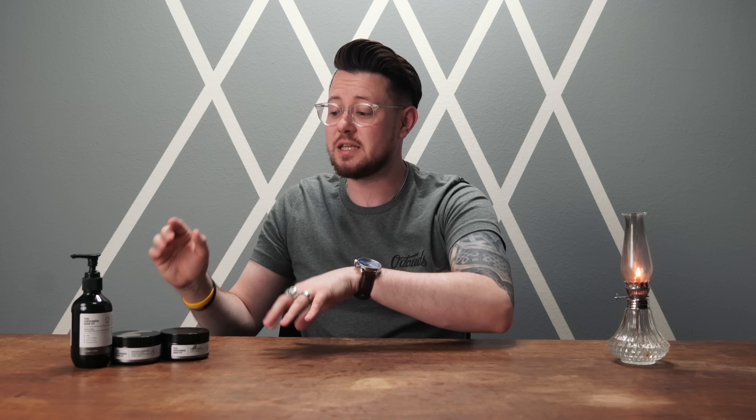Over the past month that I've been using these products, I've been trying to fit them into my routines as easily as possible. Because honestly, if I have to take time out of my regular day to use a product like this, or use it both morning and night, I'm probably not gonna do it. I just really don't have time — I have a two-year-old and a million other things to do. So I like skincare to be easy, quick, and effective. And after using these for the last month, that's exactly what I got.